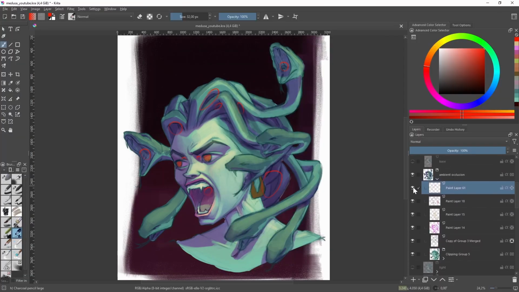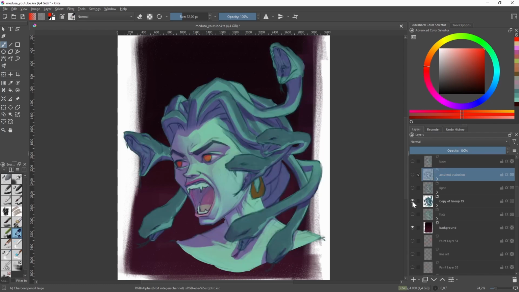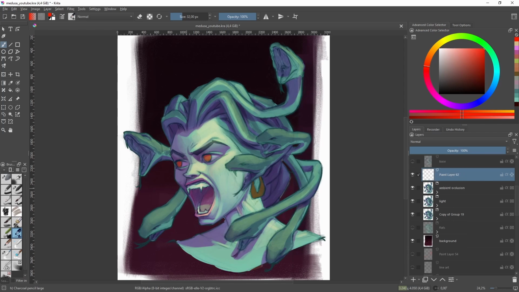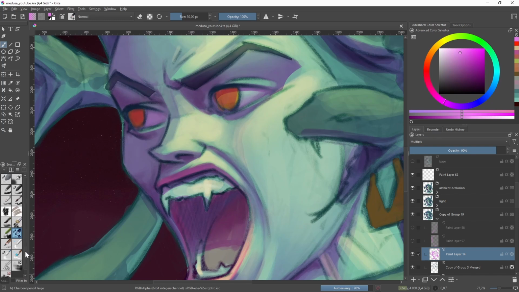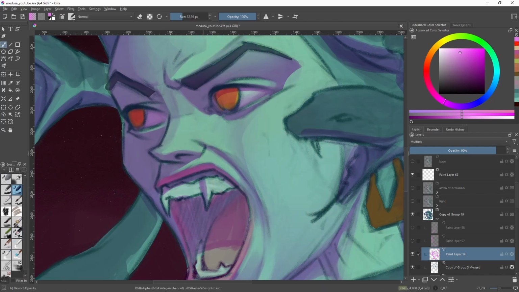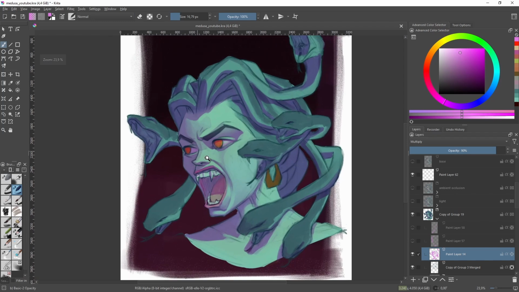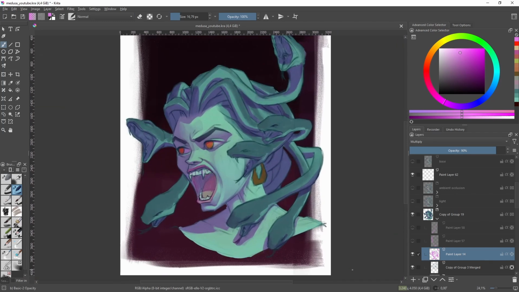And let's continue. What I want to show you, before we leave these three phases, the phase of the shadows, the light, and the ambient occlusion, is that in the area of the teeth, I'm not making any detailed light and shadows. I'm not going to put shadows like that, because this will destroy the design of the teeth and make them look weird. If I try to put shadows everywhere, it just makes them look weird.